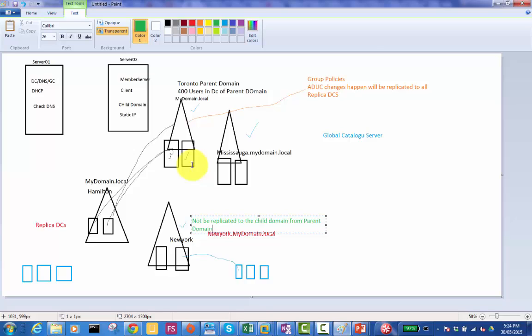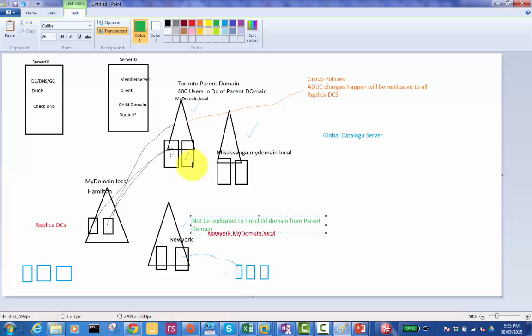So the domain administrator of the child domain can implement his or her own policies, and it does not affect our parent domain. Yep, except for the forest function levels and domain function levels. What if Peter goes to work from New York to Hamilton? What happens? They will still be able to log in. So it goes to the GC, which will let you, but he will be authenticated from the New York DC as well. He will still be able to log in if proper domain information is given there.